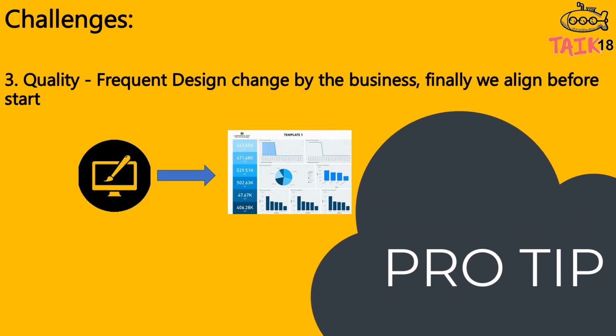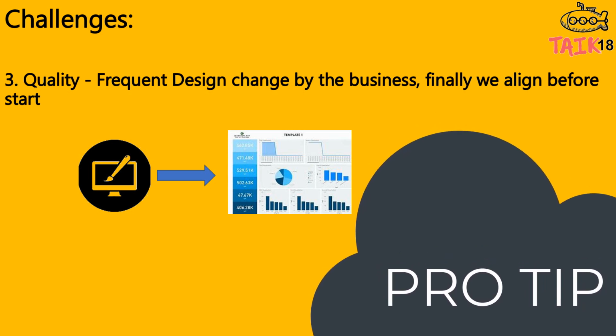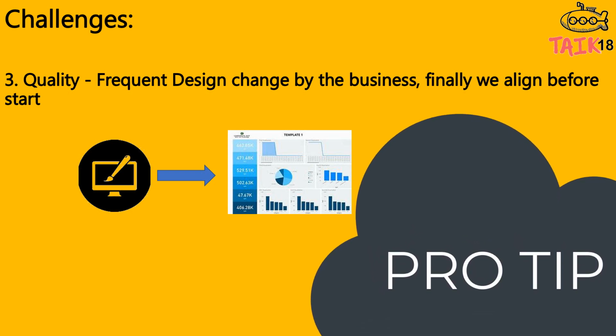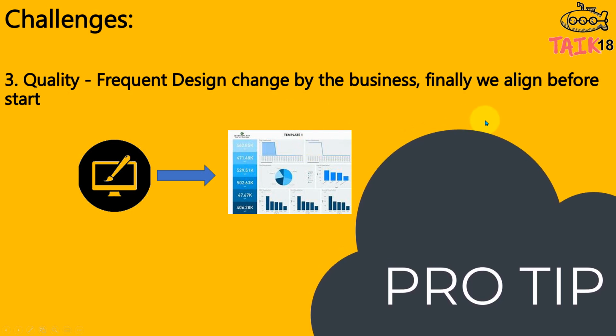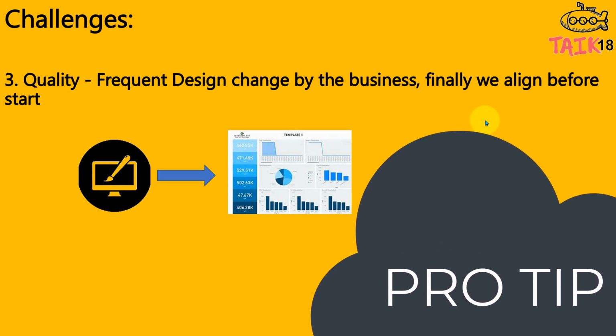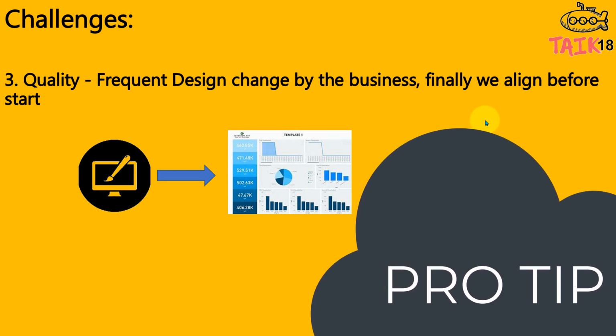And also the layout should be confirmed by the business. If they are already using a reporting system, fine. If not, even then you need to prepare a template: these are the metrics which we are going to place on the left side, the filter is on the top, and the graph and everything will come up here. A kind of layout UI design you need to propose to them so that they can get a clear understanding of how it will look, with the help of dummy data itself.